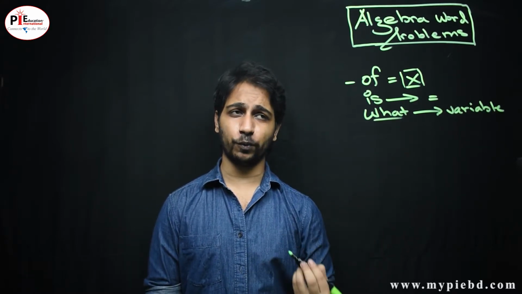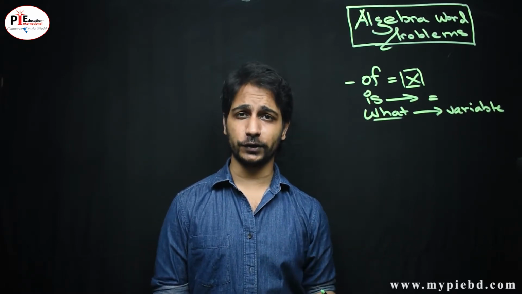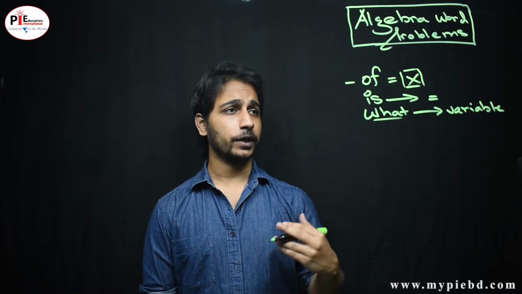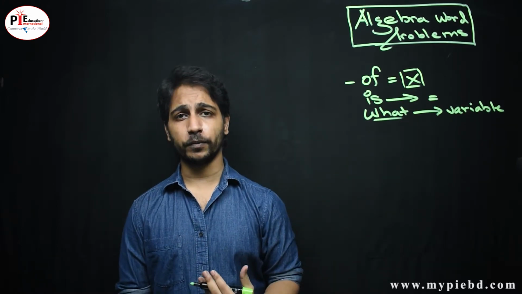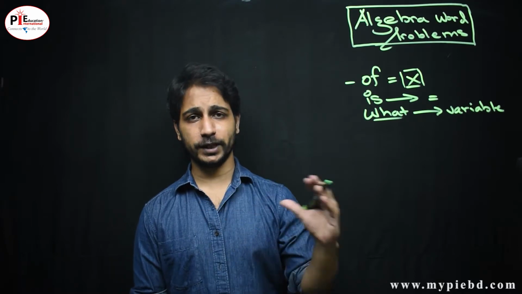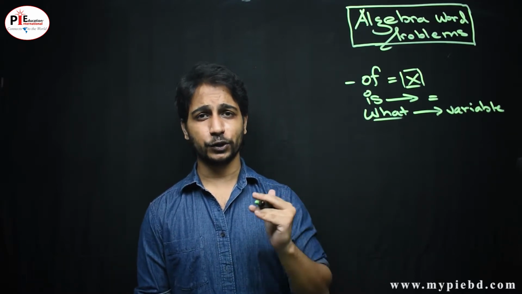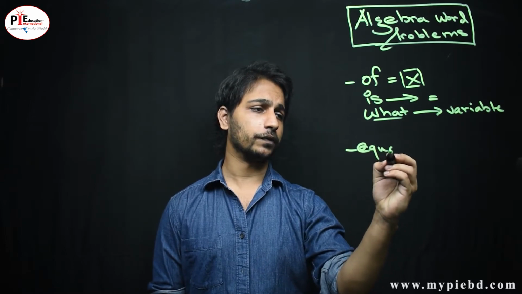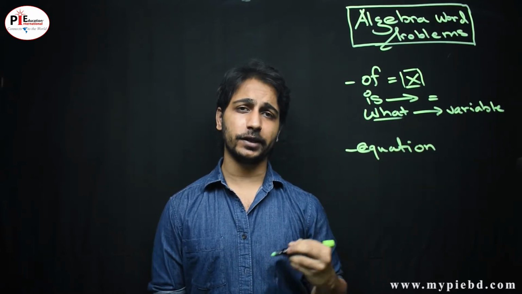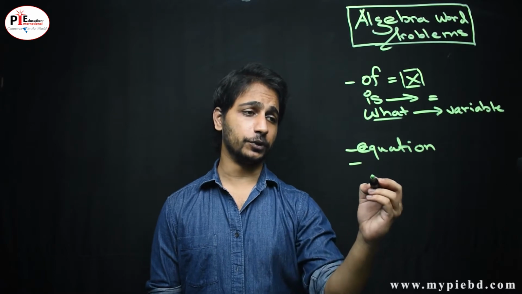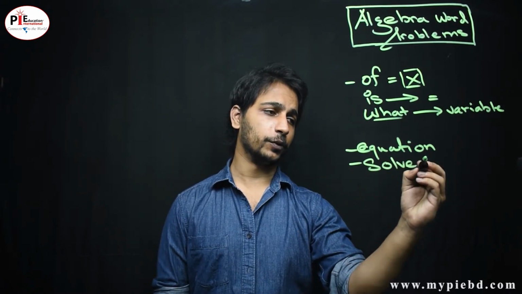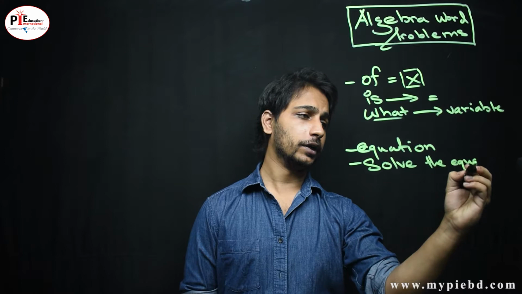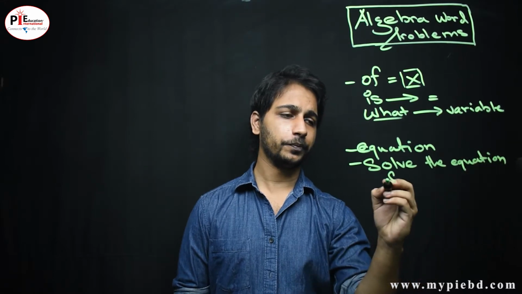So whenever they're asking for "what" or "is" or "of", now you know what they're actually referring to. In terms of algebra word problems, the best way to do it is take the word problem and dissect it so that you can get an equation out of it. The next thing that you have to do is solve the equation for the variable.